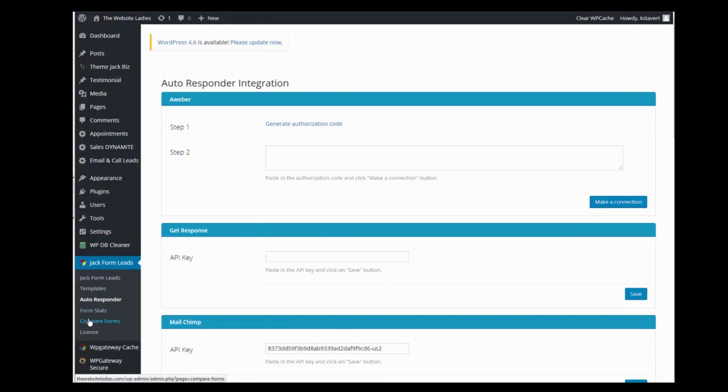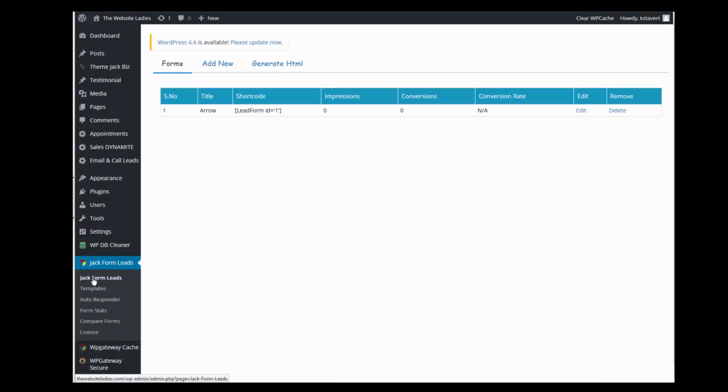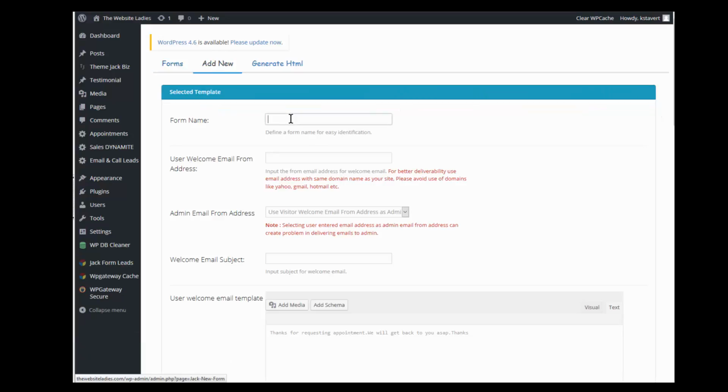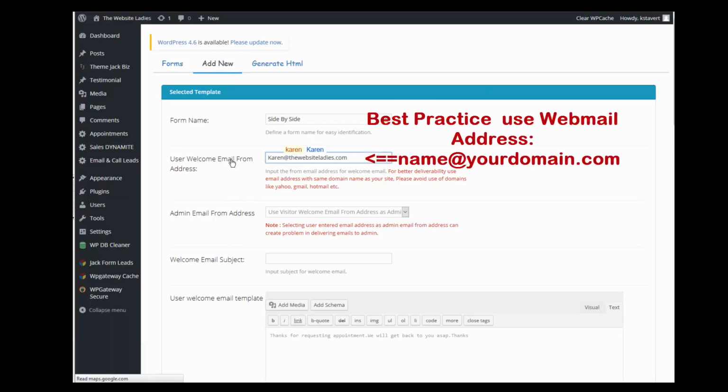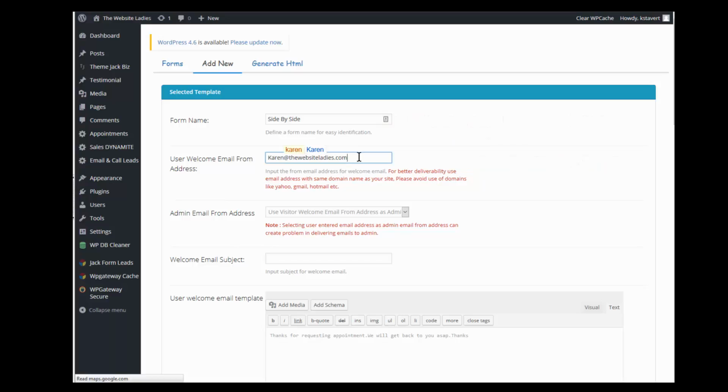The next step is to create the form for the page. So click on Jack Form Leads, Add New, the form name, side by side. And the user welcome email address, it is best if you use a domain email address, so your name at yourdomain.com is more likely to be delivered. And a subject for your email.